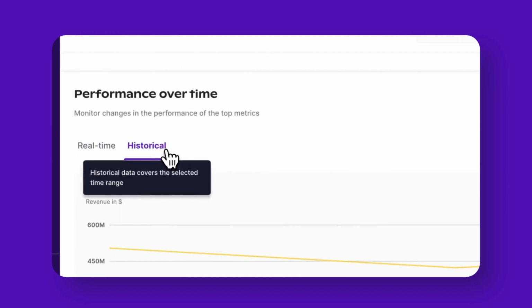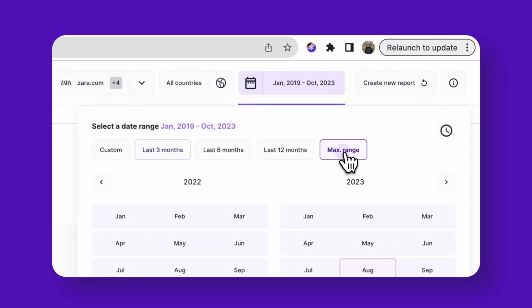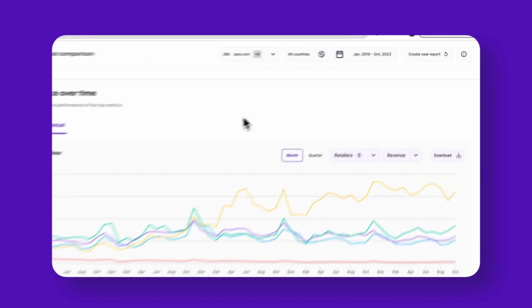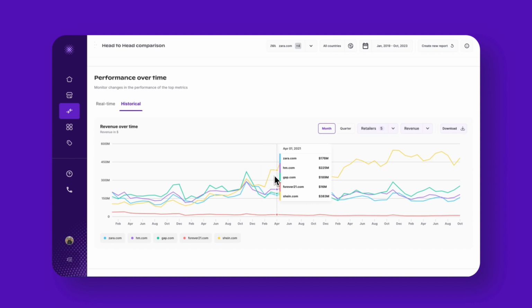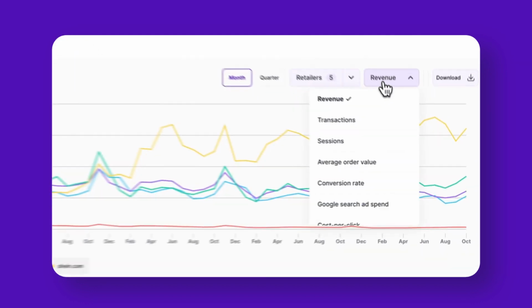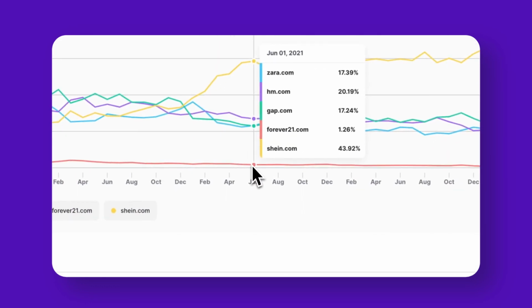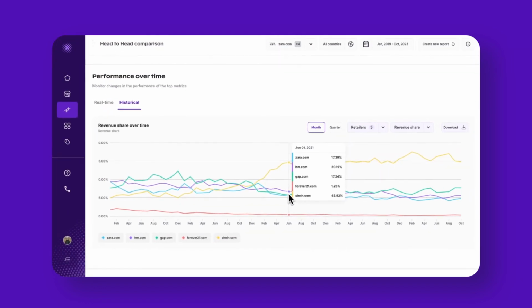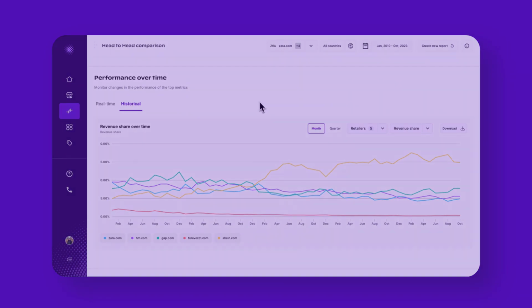Now, switching over to the historical data tab as we have here, we are able to look at trends that are as far back as 2019. With this, we can look to see how revenue is trending over this period of time. What this helps illustrate is the evolution of Shein in the US, going from a domain that was much closer to H&M or Zara, and around the 2021 mark, really start to take off and eventually beat the largest domain in our competitor set here of Gap. Now they're claiming more than 40% of the market share, starting already as far back as June of 2021.